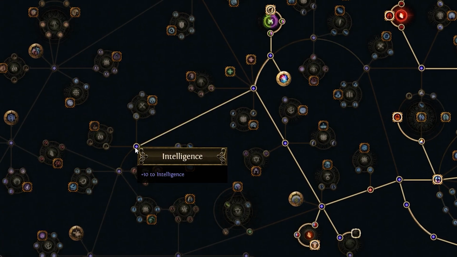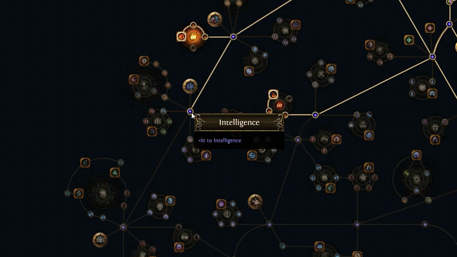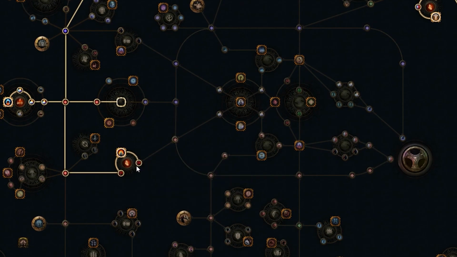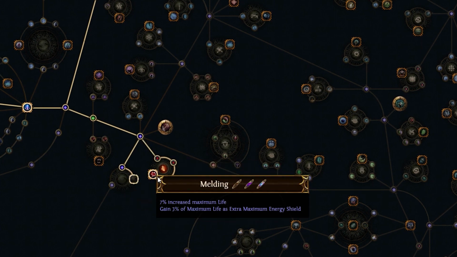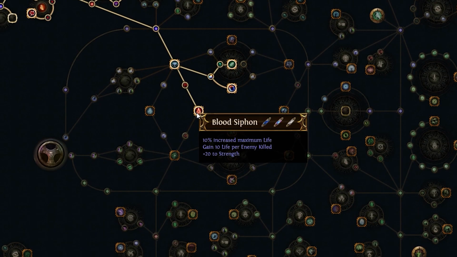For masteries, pick Life 1 for more maximum life, Fire Masteries for extra 5% exposure and life regeneration per uncapped fire resistance, Mastery for multiplier if killed recently, and Reservation Masteries for increased damage per aura and maximum elemental resistances. If you need more reservation efficiency, pick a nearby mana cluster with its mastery for reservation efficiency.